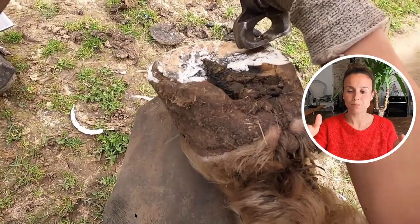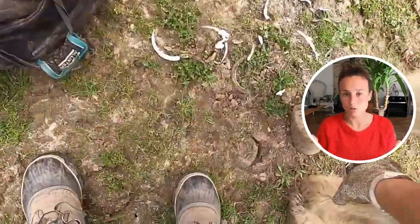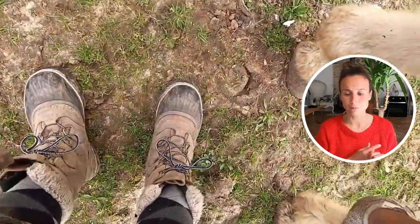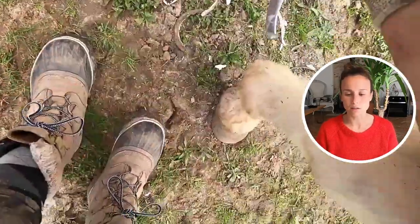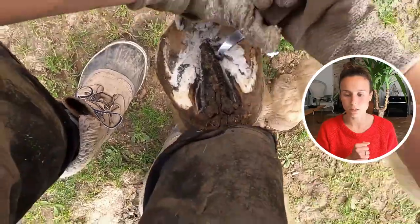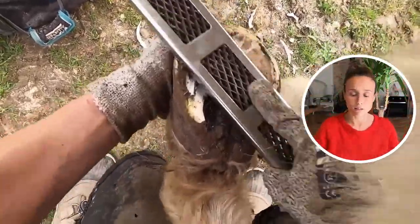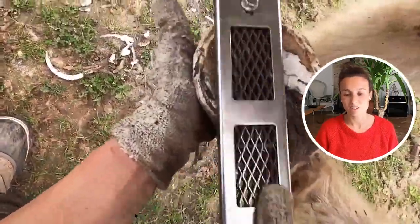I don't touch the quarters too much because I'm already working on the heels and the toe — I can't work everywhere at the same time, otherwise she doesn't have any foot left. Also, because I'm not doing her on a regular basis, this is a politically correct trim, meaning it will do most of the corrections but not overdoing anything, also because she's over 30 years old — although she's relatively healthy.